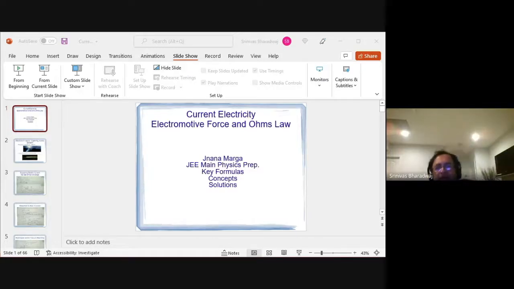So in the circuit shown in the figure, the heat produced in the 5 ohm resistor due to the current flowing through it is 10 calories. What is the question? Heat here is 10 calories. So what can you say? V square by R here is 10 calories. Why did I write it as V square by R? Because V is the same; these two resistors, you just add them up, it's 4 plus 6, 10. So now the heat generated in the 4 ohm resistor is what?